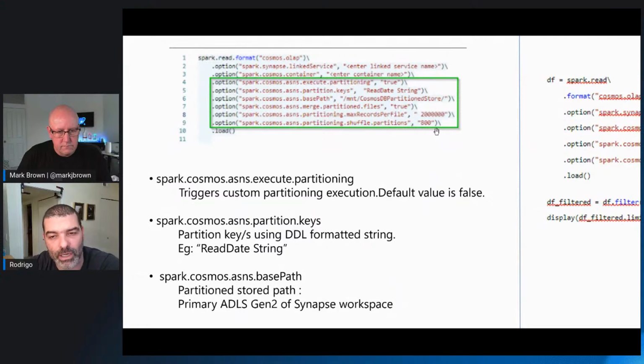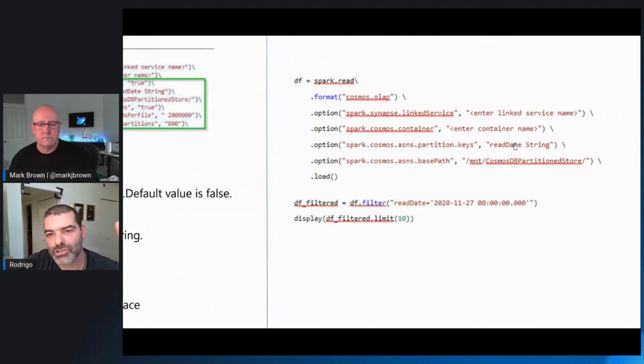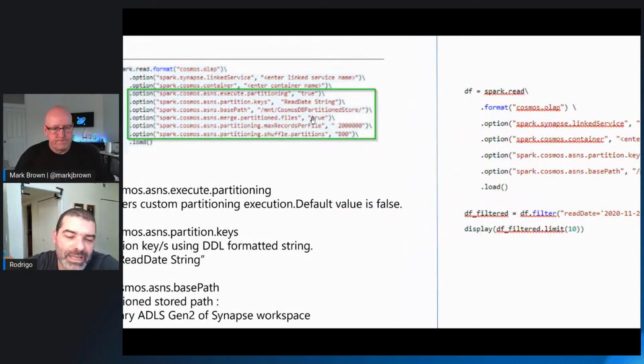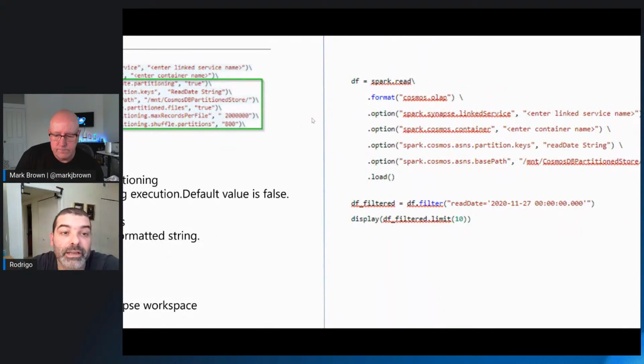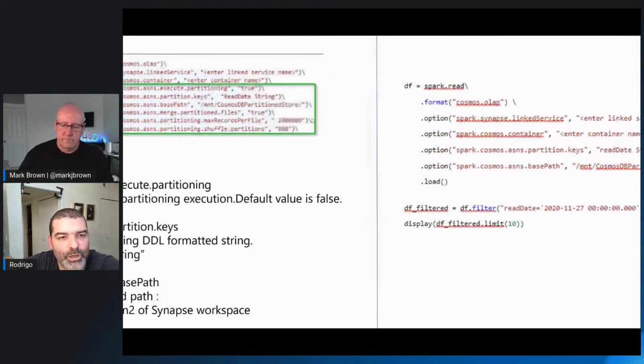But you can't skip one. So let's say you defined your partition keys as date and country. If you just try to read by country, skipping the date, it won't work. You're going to do a full scan. You can skip one in the order, but if I define date and country, I can skip country. Okay. The base path is exactly the base path you mentioned here. So that's why the base path is important. When you are reading, you need to use what you created here, right?